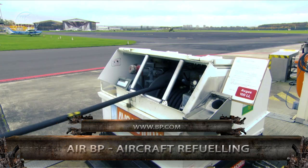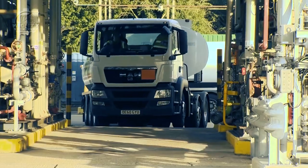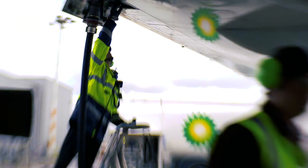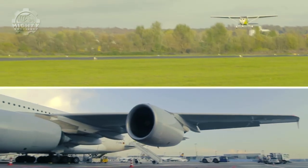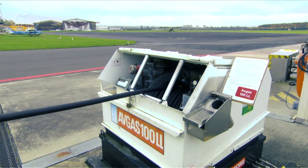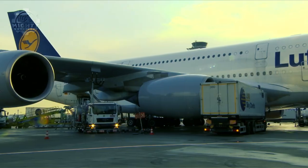Aside from the cleaning and hygiene aspect, one of the areas where aircrafts face the most issues is in the refueling process. It can be a hassle and challenging to some, except for AirBP. Their experience and expertise allowed them to create newer and more effective ways to refuel an aircraft. Their services promise an efficient process thanks to advanced technologies such as start and stop mechanisms, variable speed electric drives for fuel pumps, and AirBP is also known for maximizing refueling vehicle options by exploring the use of biofuels.